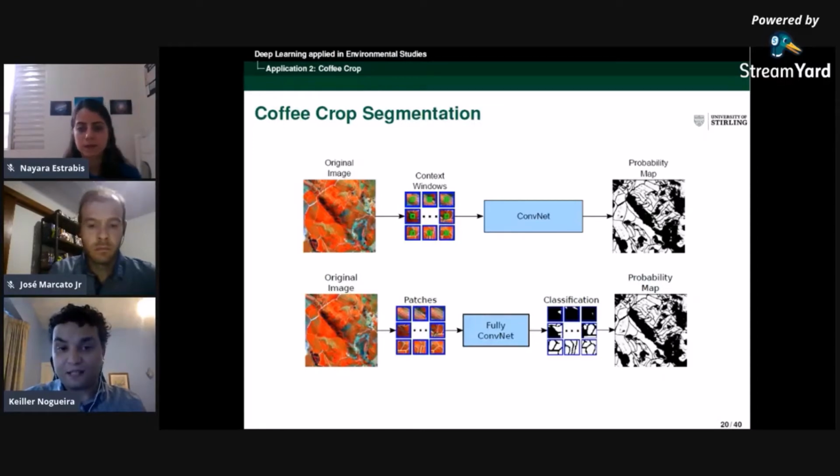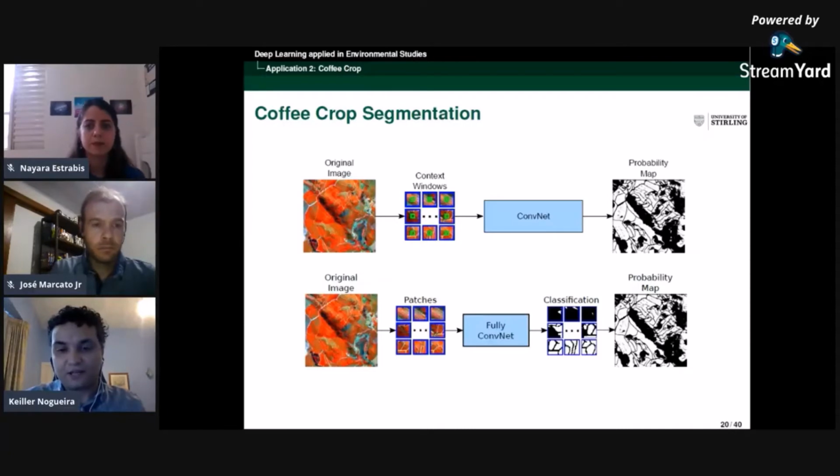In both cases, we need to define the context window size or the patch size, and this is complicated. The literature usually does this in two ways. The first one is based on the network, or the architecture, actually.